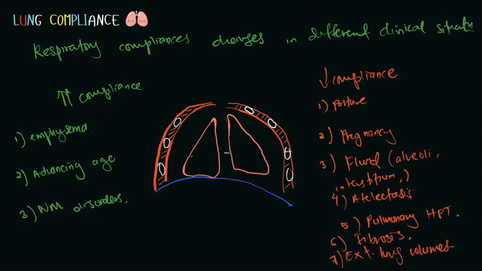Number seven, extremes of lung volumes. When the lung is at very high capacity in inspiration, the elastic tissues are fully stretched. Therefore, the capacity to increase in volume further is reduced because the elastic tissue is at its max. Meanwhile, at low lung volumes, probably there will be atelectasis at the bases, so greater volume is needed to expand back the atelectatic lung units. And lastly, you have obesity and chest wall deformity.